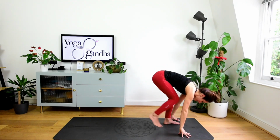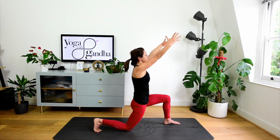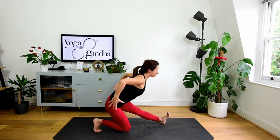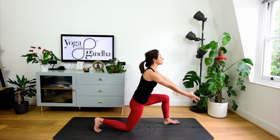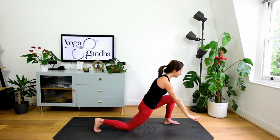Hands to the mat, step back with your right foot, right knee down. Low lunge, inhale. Send your hips back, straighten the left leg and reach back with your hands. Energy through your fingers, belly button to spine. On your next inhale, rebend your front knee, arms overhead. Exhale, hands to the floor.